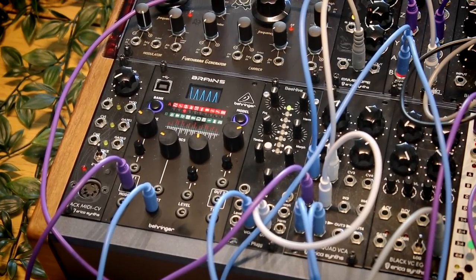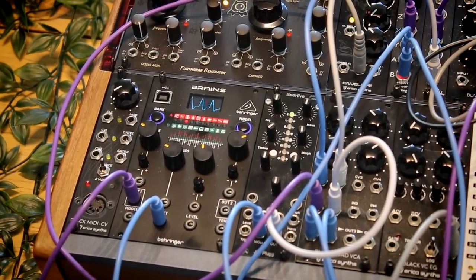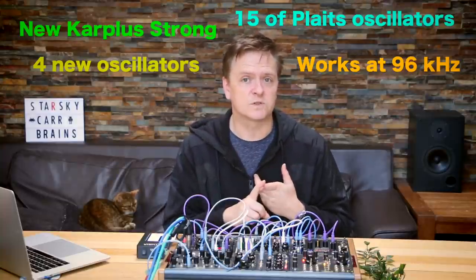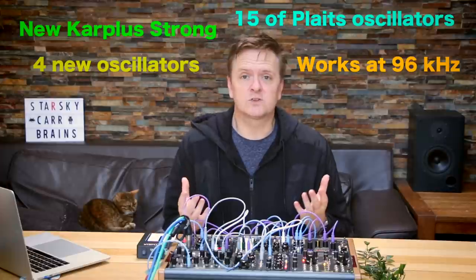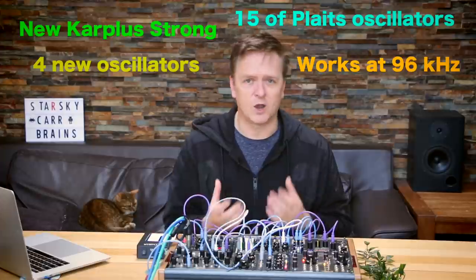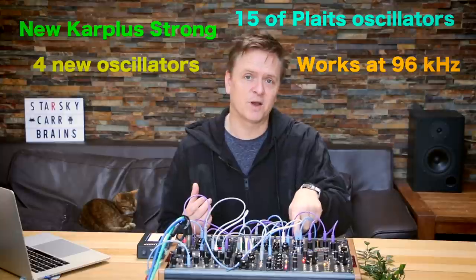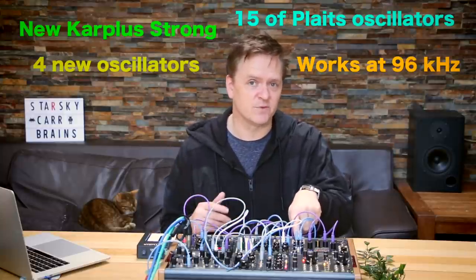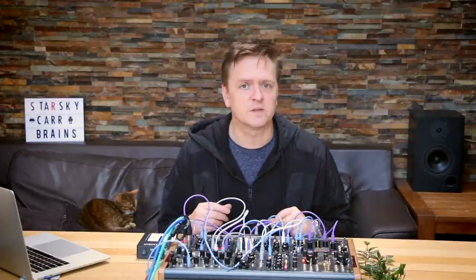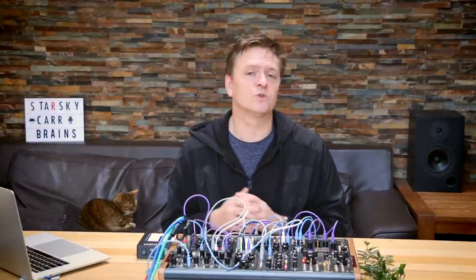Karplus-Strong is a mathematical thing, and then there's the additional four oscillators as well: the FM drum, the Cowbell, the SuperSaw that you've just heard in the intro, and Toms as well. I got in touch with Beringer because I've seen lots on forums about them not sounding the same. I've got a Beehive here from Jack Plug, which apparently is exactly the same functionality and sound as Platts. I found a couple of discrepancies and they explained they've ported over 15 of the 16, not all 16.